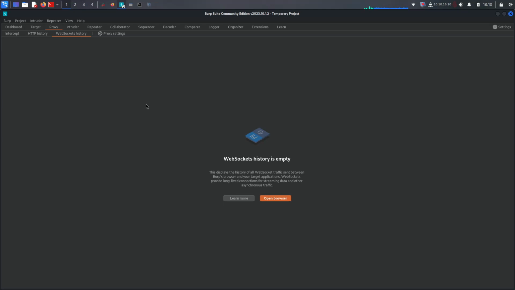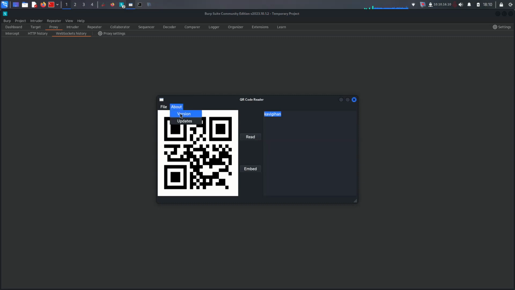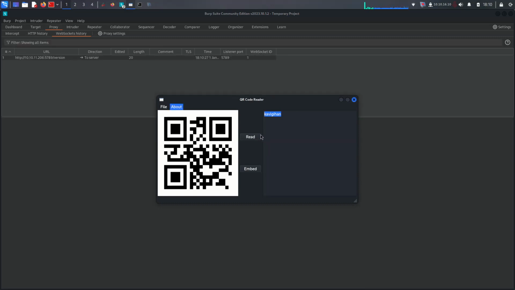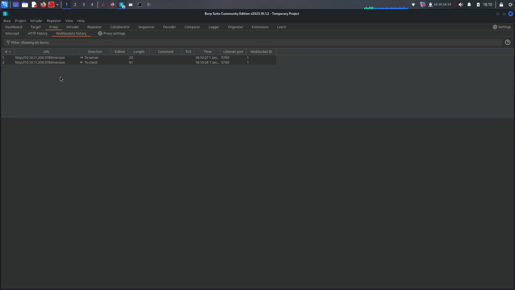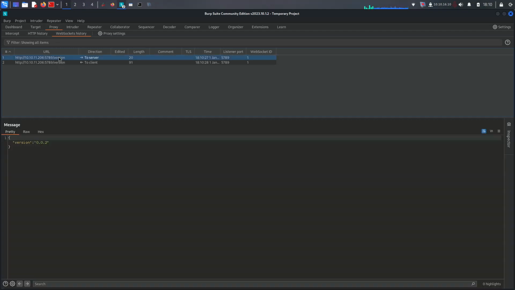So after all that, we're going to try here, and all the socket history is over here. If I try to go here to the version number, then yes, it works. Then we got them, and we are able to manipulate their WebSocket here. Then we get really cool things from them all.